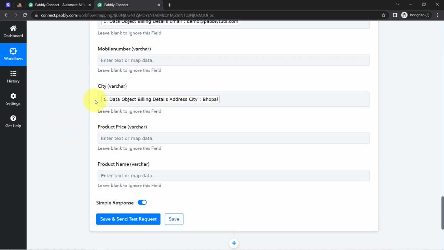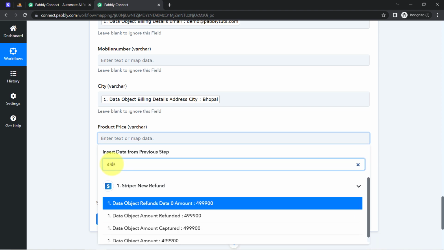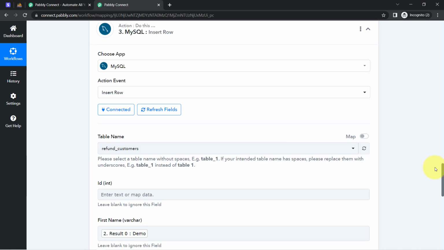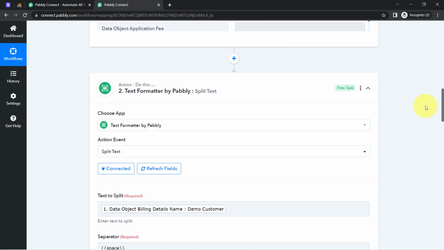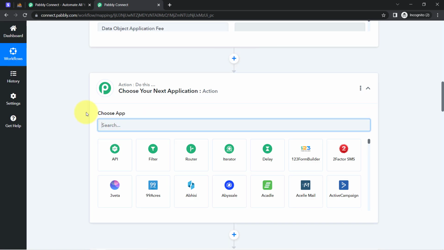So this is the difference in providing the value manually and in providing the value with the help of mapping. Asking for the product price, okay? So if I search for the product price, I have already shown you initially that it has also captured 2 extra zeros. Well, again it is very easy to trim these extra 2 zeros within this automation only, okay? So you will have to introduce one more step by clicking on this plus icon, and this time you'll have to search for the number formatter.